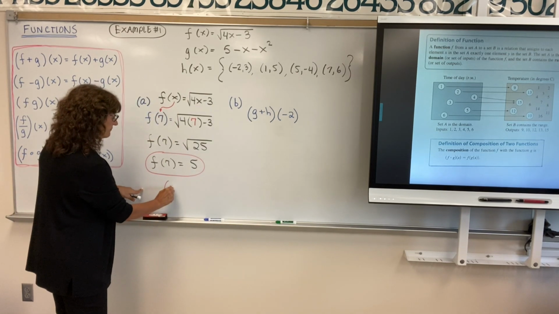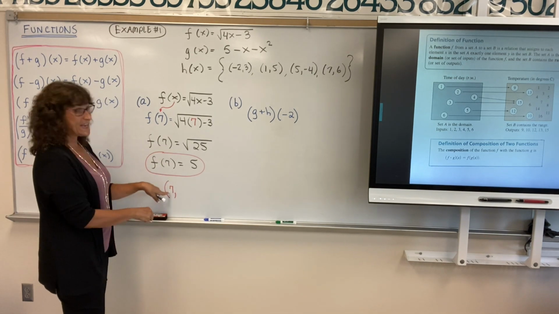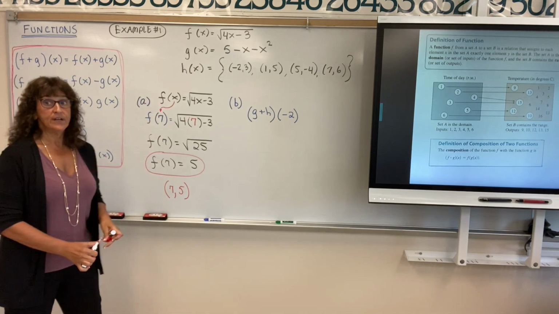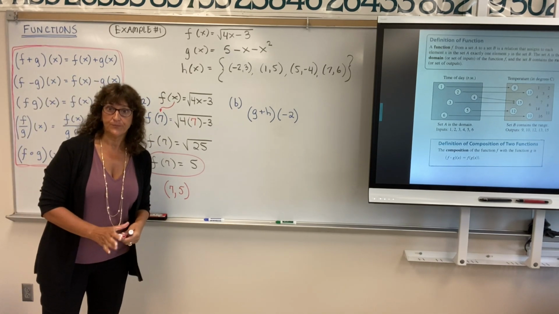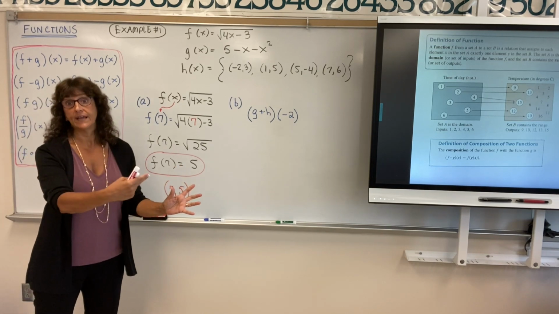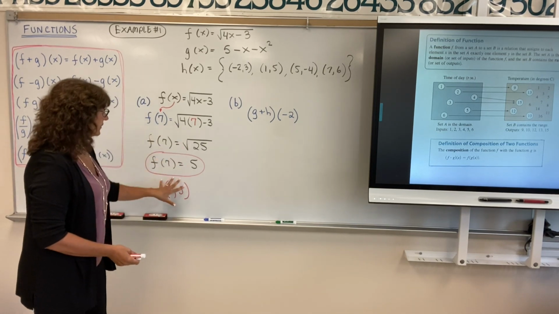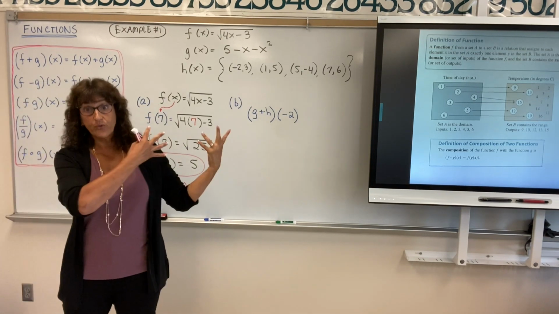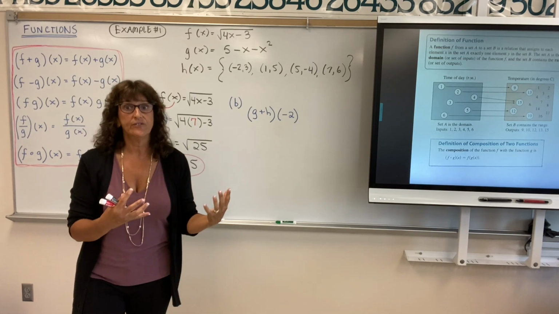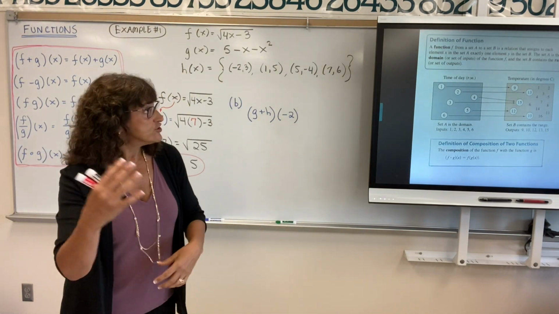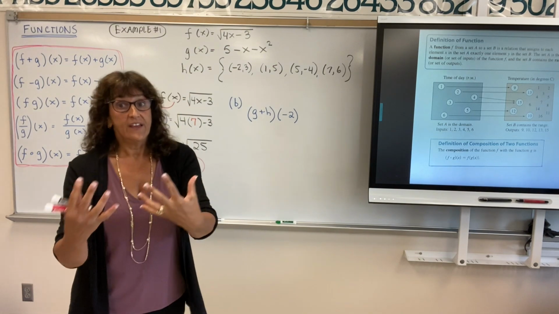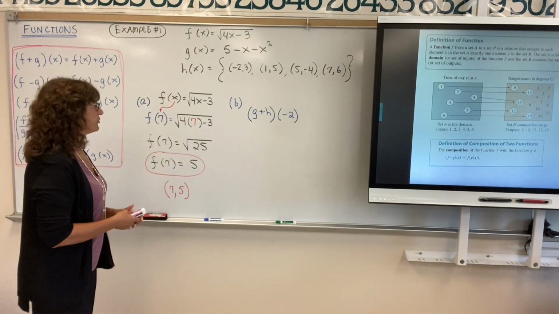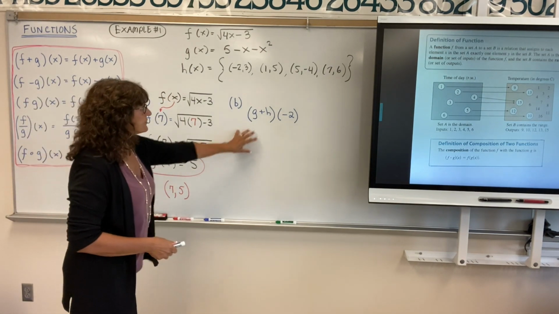What did we do here? We determined that on the f function here, when x is 7, y is 5, right? They gave us the input, they gave us the x, the domain value. We give them the output, the range, the y value. So this is what we were working out here, okay? With functions, the way we're working these examples today anyways, they're telling you the x, and your job is to tell them the y. They give you the x, you give them the y, all right? They're giving you the input, you're giving them the output, and this is how you work through that, all right? Let's take a look at some operations now.